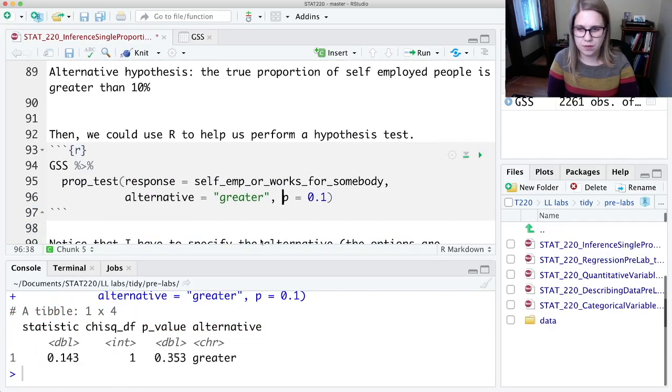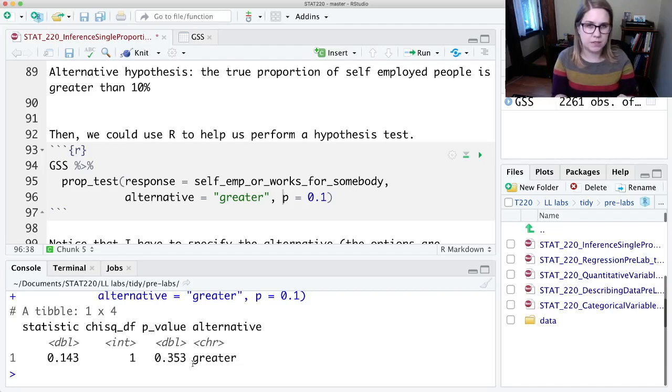So if I hit the play button here, I get a bunch of information. Probably the most useful thing here is our p-value, 0.353. And that's the proportion of our normal distribution that is as extreme or more extreme than the z-score.